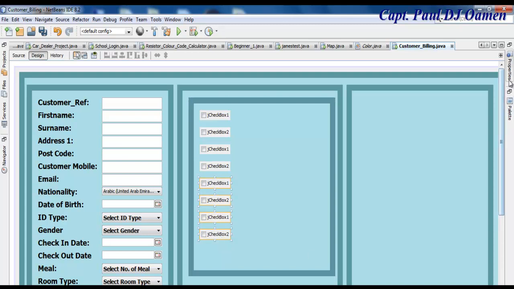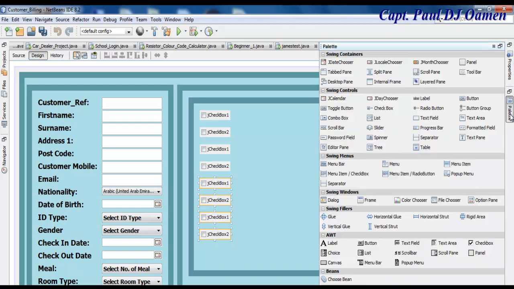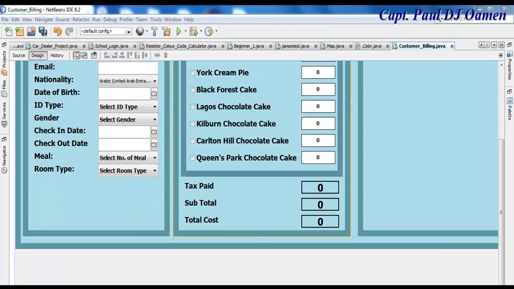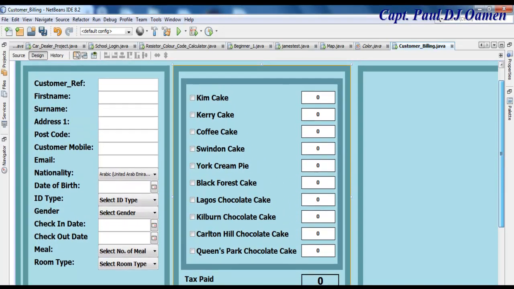And we also need a text box, or text field as it is called. Right, let me just speed that up. But what's going to happen is I'm going to enter some names here, and let's just speed it up anyway. Okay guys, this is how it all looks now.